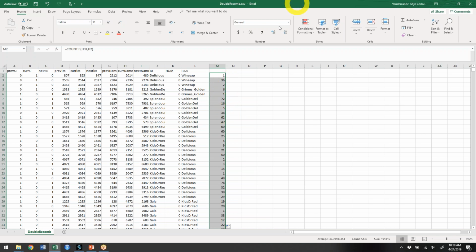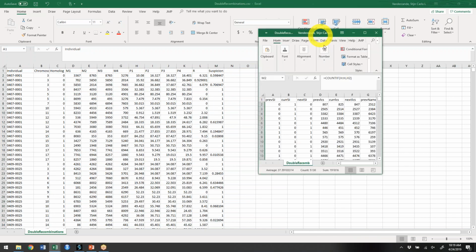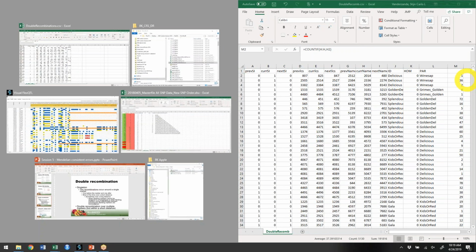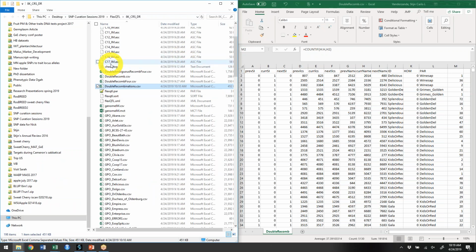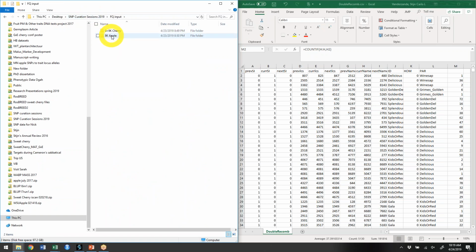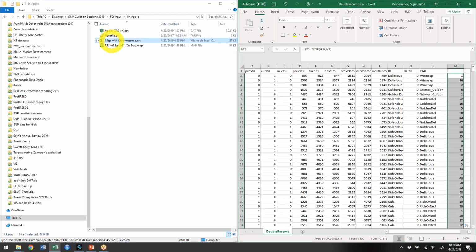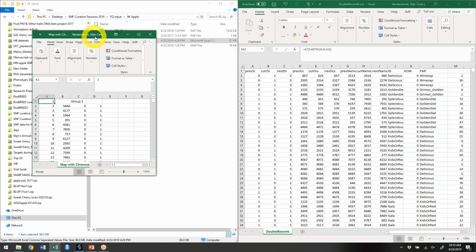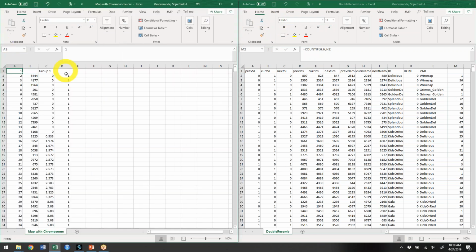Now, before I look more into this, I want to have a better idea of where these markers are, because right now I barely have any idea where they are. So to do that, I shared another file yesterday with you, the FlexQTL input file, which should be here, which was mapped with chromosome. As that is opening, you will see what this is.